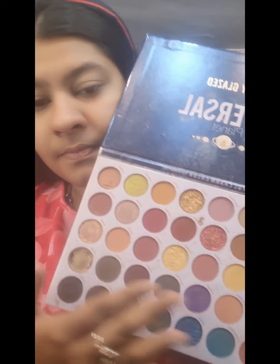For the next step, I am going to start my eye makeup. I have taken Beauty Glaze Reversal Palette. So now I am going to start. I am taking a transition shade which is a light brown shade which I am building up on my crease line and I am blending it. Taking a dark brown shade on a flat brush, I am putting that shade on my lid area and I'm enhancing that shade.